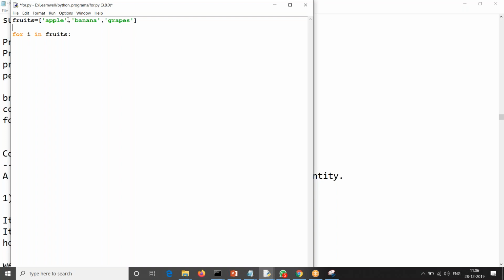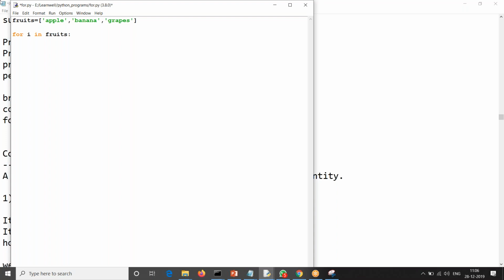The requirement is, if the element is banana, break the loop. You know what break does? All of you know how break is useful, right? Whenever we apply break, it will terminate the execution of the loop. Yes or no? Only the loop, not the program. It's not exit, it's a break only. When you put a brake on your bike also, it won't stop the engine. You will just temporarily halt there.